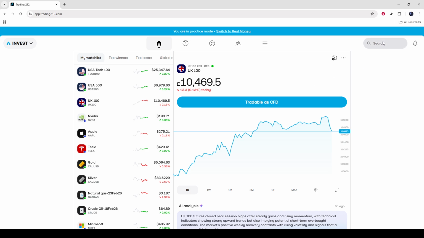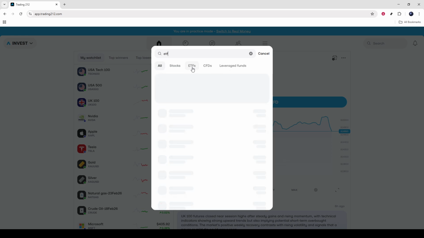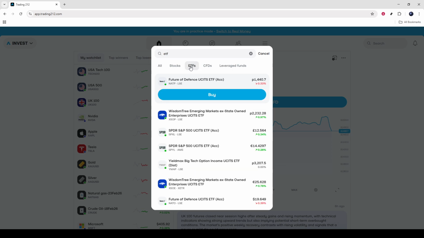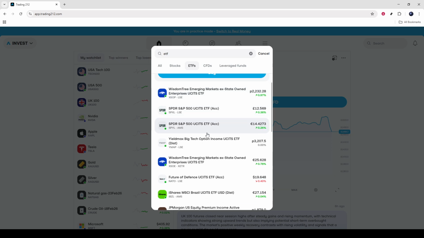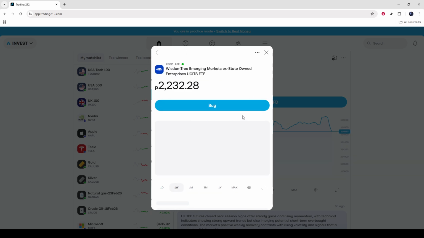First, utilize the Search tool. With the Trading 212 app open, tap the magnifier icon. In the search bar, type the ETF name or ticker. For example, enter CSP1 to bring up an S&P 500 tracker. You'll see results grouped by asset type. Look for the ETF label, then tap it to open the fund's page. If you're not sure of the exact name, start typing a few letters and watch the suggestions update as you type. This is the fastest way to jump straight to a specific ETF.